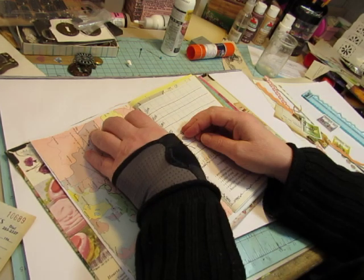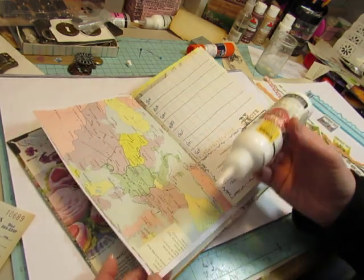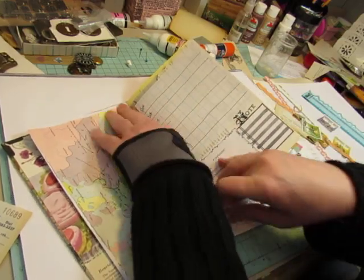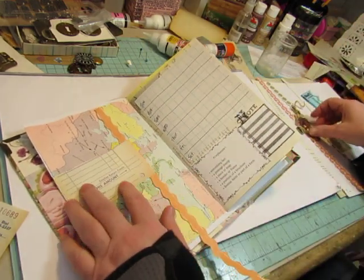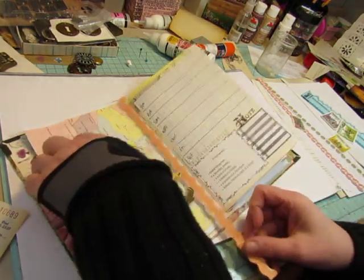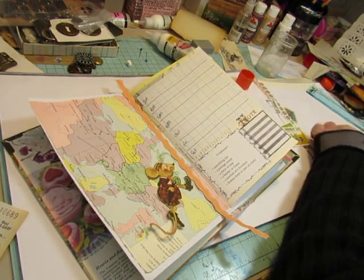just got glue all over my hand. Well, that's nothing new. I guess I didn't get the glue all the way out to the edges. I will add, was this on top or under? It's very windy today. I can hear the wind. I love windy days. I think it goes on top. So I'm going to put this down. I'm just going to use a glue stick for this. It's very thin. So I'm just rubbing the glue stick on.